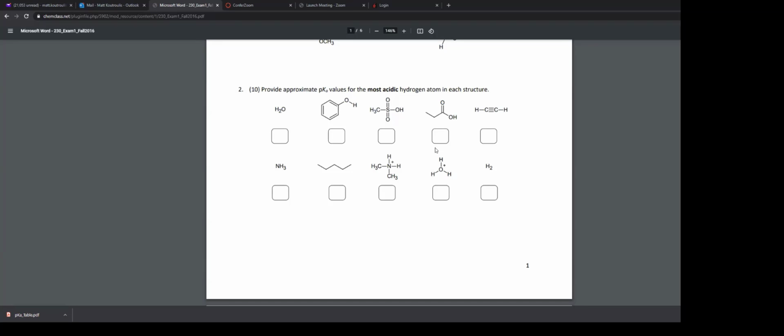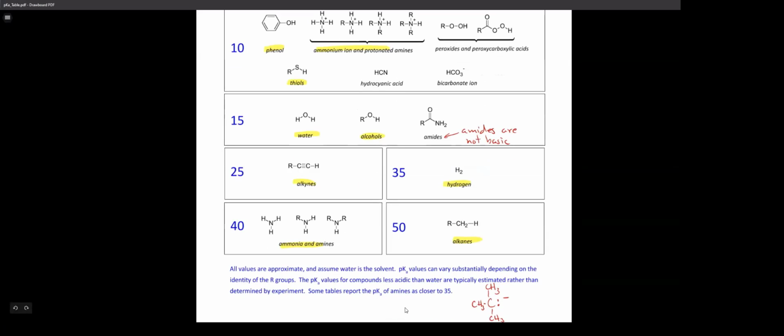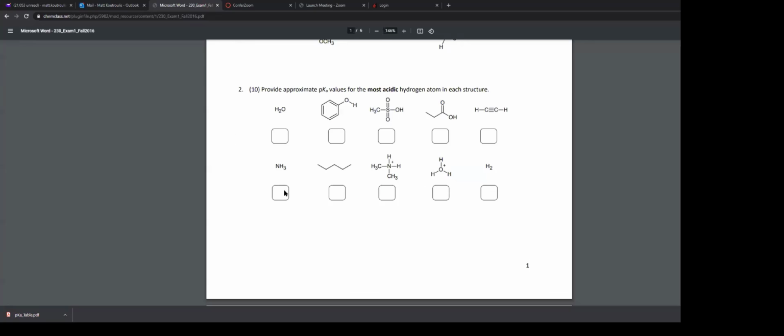Be very careful not to mix up amines and protonated amines. What's the pKa of ammonia? It was 40. Not acidic at all. The pKa of protonated ammonia, which is the ammonium ion, is what? About 10. So that's a common mistake, people will mess those two up. They'll get them switched.